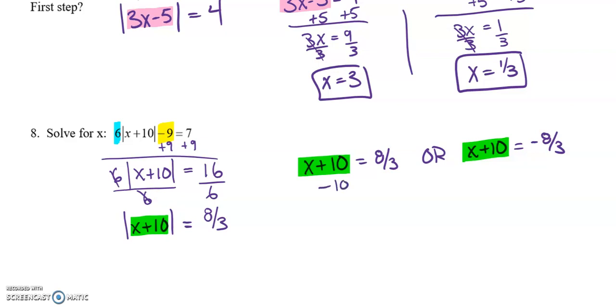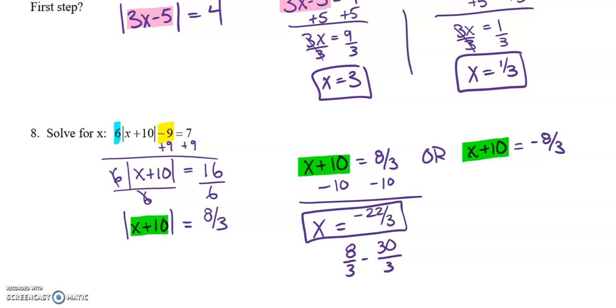Then what? Well, let's subtract 10 from both sides. x equals 8/3 minus 10. I need 10 in thirds. Common denominator is 3, so 10 is 30/3. So that gives us negative 22/3. Your fancy calculators can handle that for you. I don't have one of those with me. Actually, I don't even really have the fancy kind anyway.